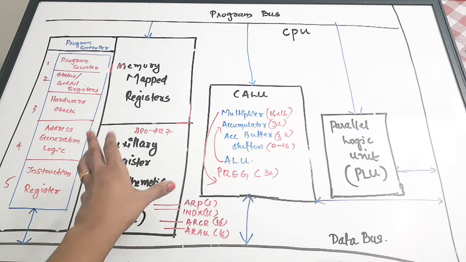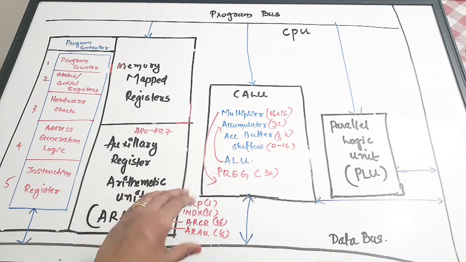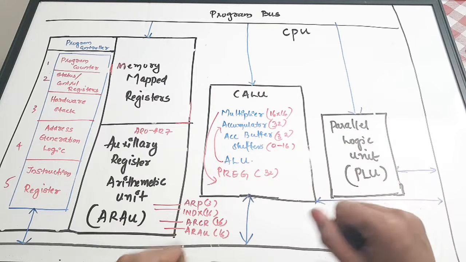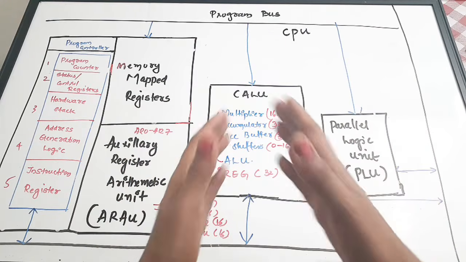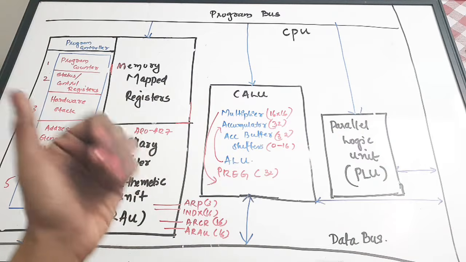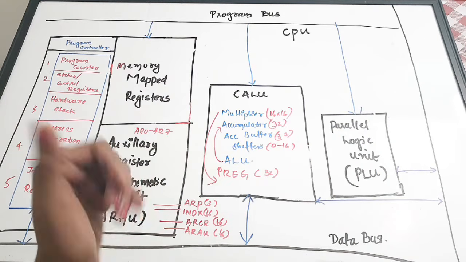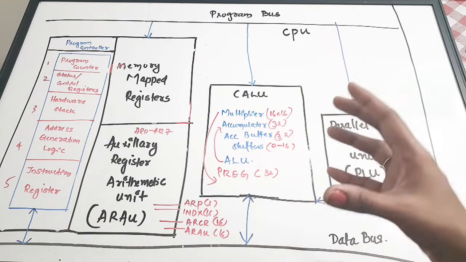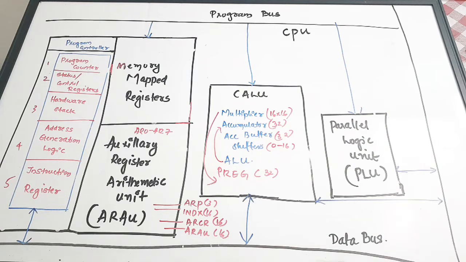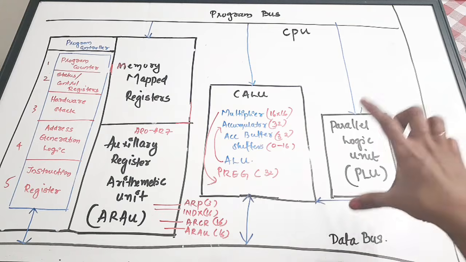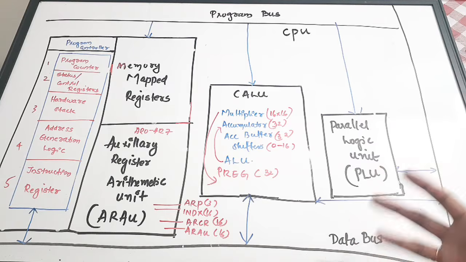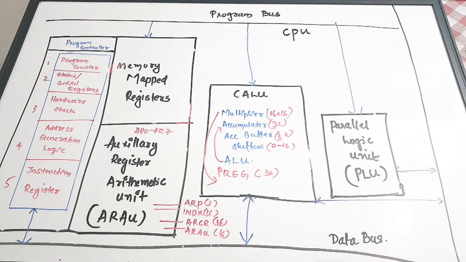Along with these auxiliary registers, there are certain other units also. We have explained about it, and the most important part, the core part, where the basic operations are actually happening, consists of the multiplier, accumulator buffer, shifter, parallel shifters, ALU and product register. So the main processing is happening in the central arithmetic and logic unit. Then the last one is the parallel logic unit, which performs additional bit manipulations, setting and clearing of bits. Okay, so this is all about the elements present in a CPU.